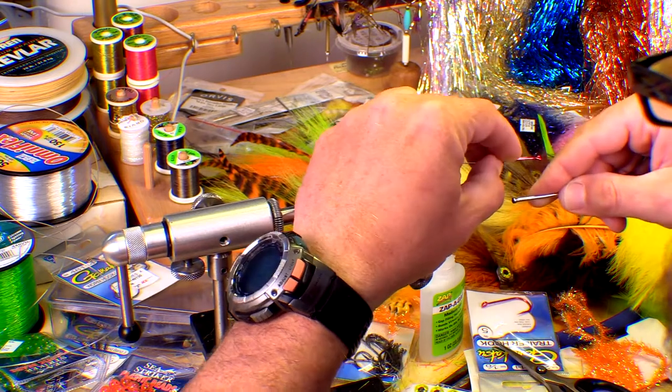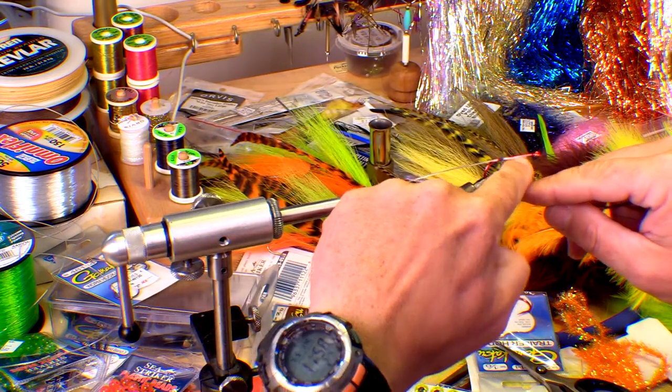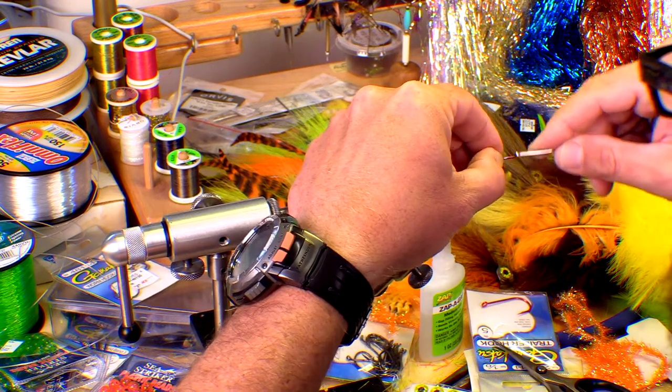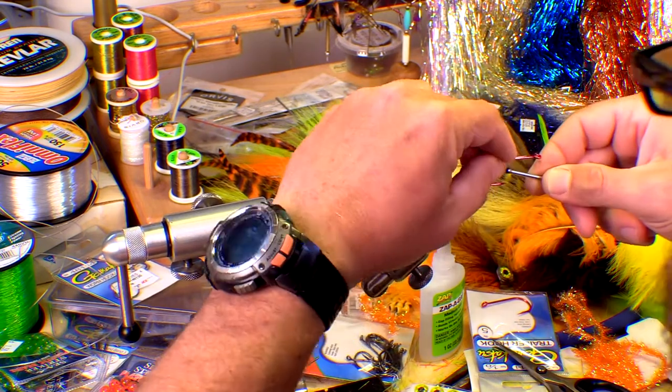This does a couple of things. This makes it so that the line lays down to the side of the shaft, and that's exactly what we want. We want it to lay right there on the side. Again, you've got to help it along through there.